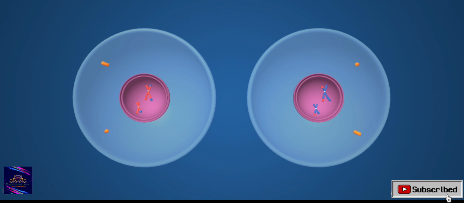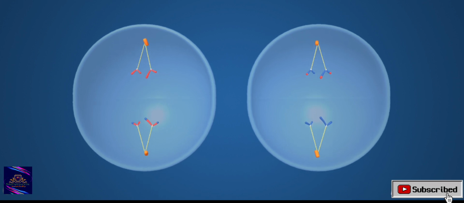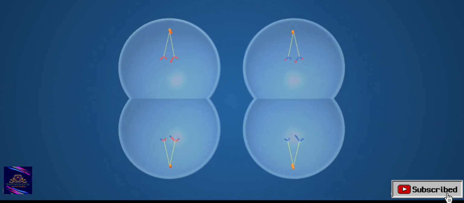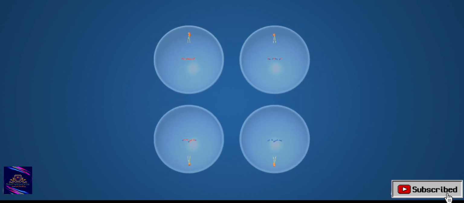In the prophase, the centrosome duplicates and moves towards the opposite poles of the cell. In the metaphase, the nuclear membrane breaks down, and a spindle apparatus is formed. Then, the chromosomes line up along the equatorial plane of the cell. In the anaphase, chromosomes split into chromatids, forming chromosomes with 1 chromatid, which then move towards the opposite poles of the cell. Then, in the telophase, the cell splits, and the nuclear membrane is formed again. That is, during the 2 stages of meiosis, 4 haploid cells are formed from 1 diploid cell.